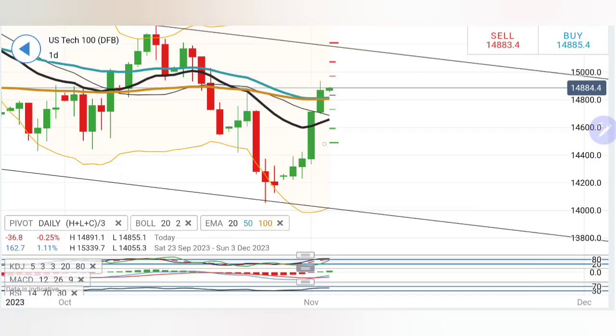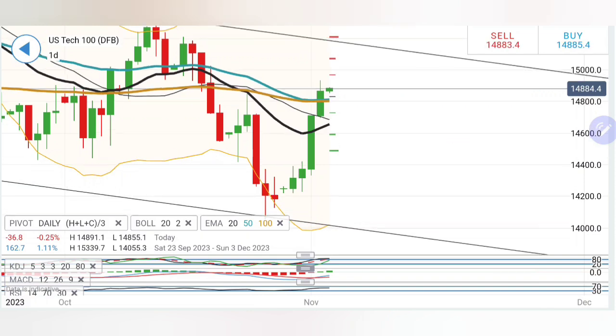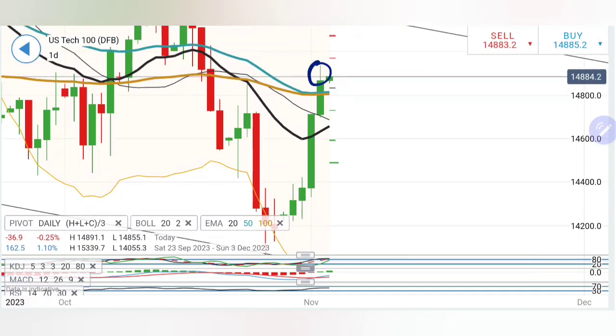Coming to the daily chart, see, first of all, as we saw, the top of the channel is far above at 15200. Second thing is, look at this candle and this candle. The bullishness was diminished in yesterday's candle. Third is the preceding candle with a bigger body, and it is leaving a wick on the upside, which suggests that there is still further probability of the bullish momentum, which might take the prices towards 15,000 level.